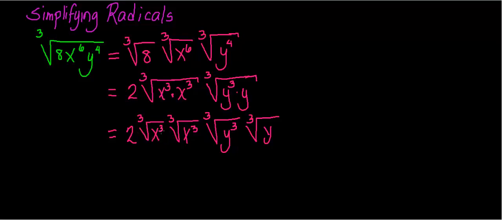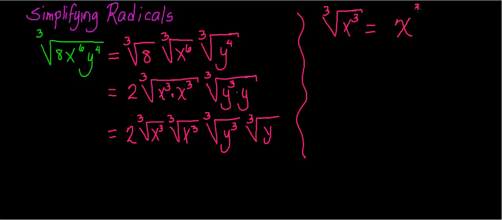Now I have the cube root of x cubed, and this is equal to x. And let me show you why. I'm going to come off to the side here. The cube root of x cubed, if I were to rewrite this as a rational exponent, would look like this. The exponent is your numerator and the index is your denominator. This is what this would look like as a rational exponent, and this is equivalent to x to the 1st power, which is x. So the cube root of x cubed is x. So for each cube root of x cubed I have here, I get an x.